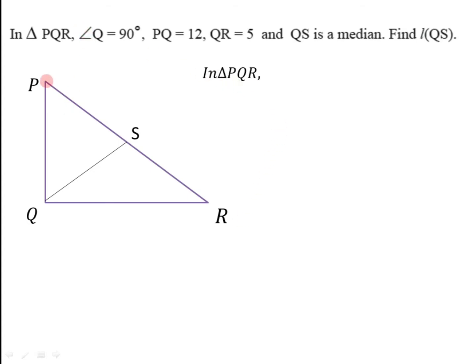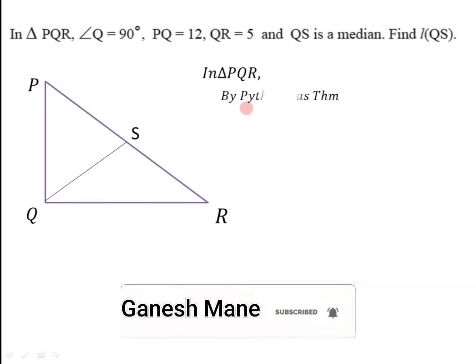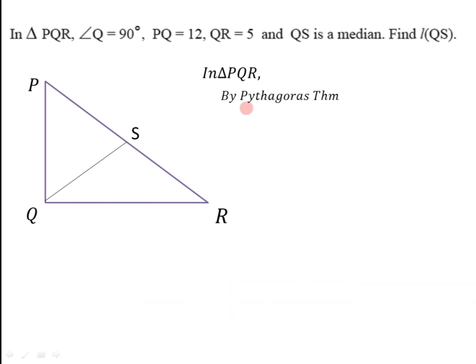So we start with the given in triangle PQR. It is given that angle Q is 90 degrees. That's why triangle PQR is a right angle triangle, and in that we can use the Pythagoras theorem. By that we can write hypotenuse square is equal to side 1 square plus side 2 square. Hypotenuse over here is PR. So we should have PR square equal to the two sides which make the right angle, PQ and QR. That's why PR square is equal to PQ square plus QR square.